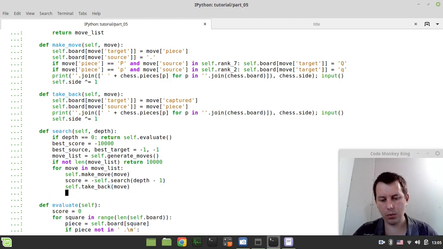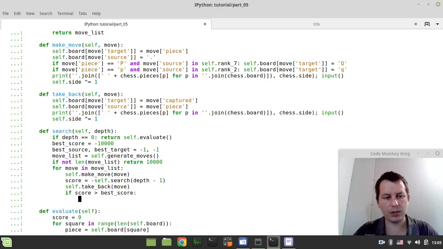Now the core of the algorithm. If score is greater than best score, this means that for every next move we found a better move. In this case we want to say best score equals to score. So we do update the best score. Let's say the first move updates the best score, then we go for the second move and its score is better, so the best score gets updated. That's pretty much it.